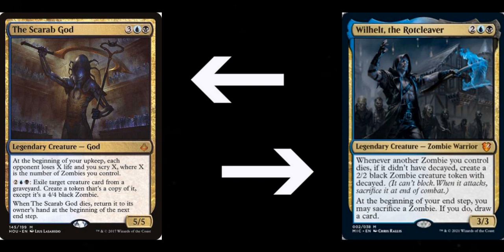Wilhelt's first ability is whenever another zombie you control dies, if it didn't have Decayed, create a 2/2 black Zombie creature token with Decayed. Okay, so he creates zombies that have negative drawbacks, whereas the Scarab God helps you manipulate your deck and makes each opponent lose life. I would give the advantage there to the Scarab God just because he can actually kill all of your opponents just based off that ability if you do it right, okay?